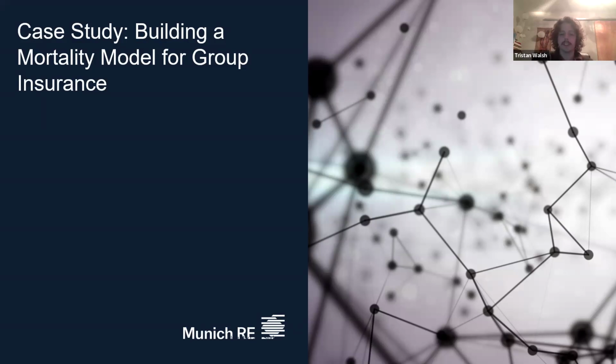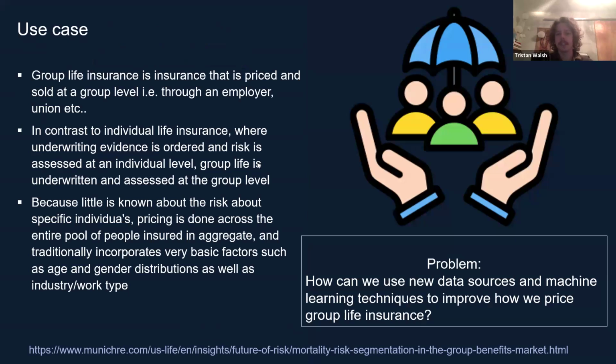I'm going to start off by talking through a little bit of background information. I'll send you the slides after, but I have linked the full paper here for anyone who's interested in reading through the whole thing. But really, I'll start by talking about group life insurance, because it is different than what we've talked about so far, which is what you call individual life. So when most people think of life insurance, they're going to think of individual life coverage.